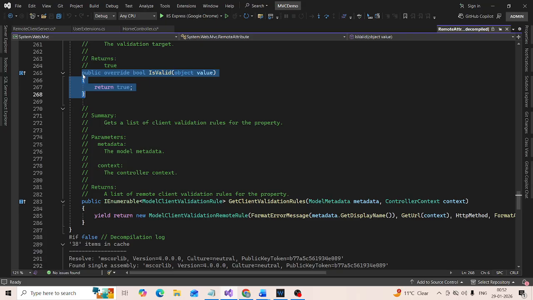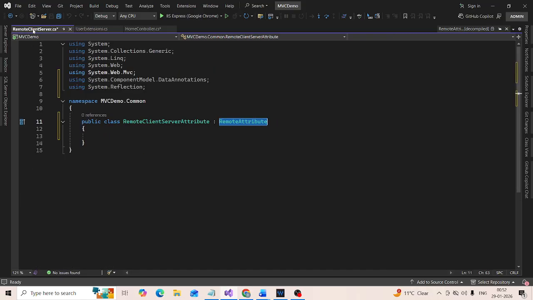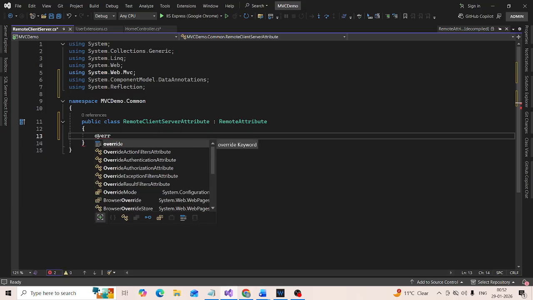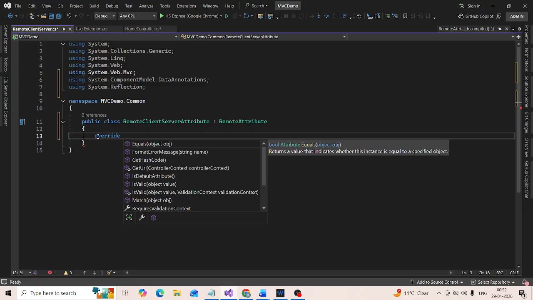So once we type override, go back to your RemoteClientServer. Once we type override and press space, there are two overloaded versions of IsValid.